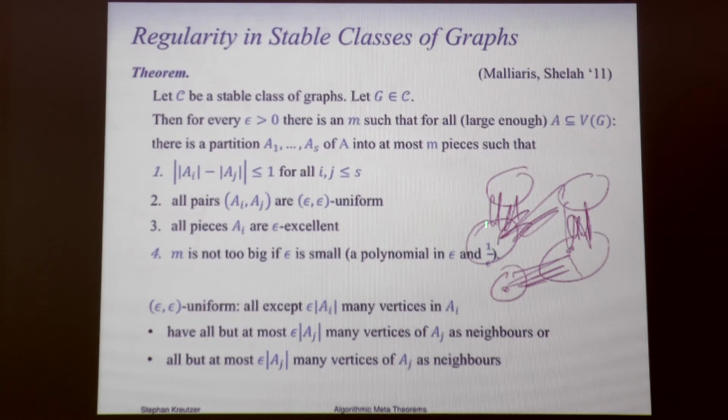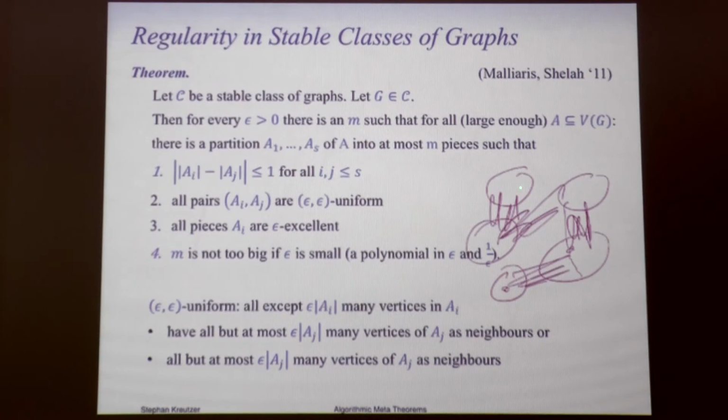The precise conditions maybe are not so important, but it means every vertex here has all of these vertices here as neighbors except for a very small fraction, and the fraction is 1 over epsilon. This is the epsilon you see here. And in between them, it's either an independent set or a complete graph, except for epsilon exceptions. But I'm not using this, so don't read this too precisely. I just wanted to state the real theorem because it's actually true. What I'm saying is not, but the intuition is this.